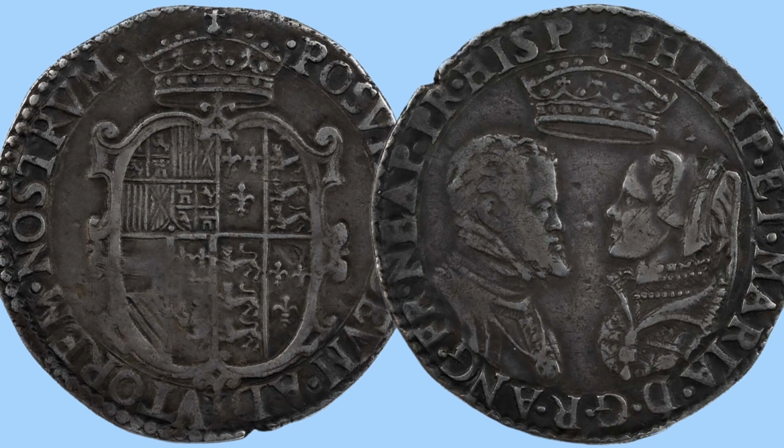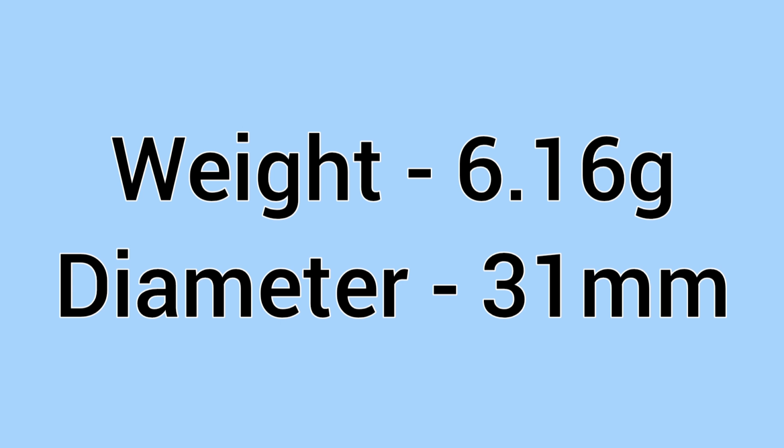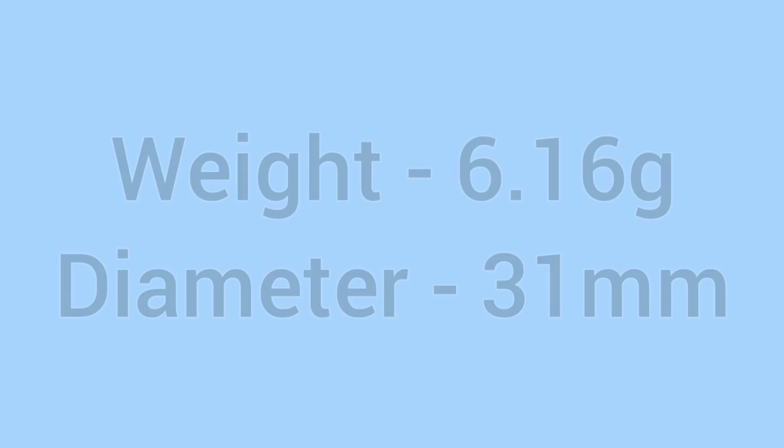Here we have the next issue of shilling, a Philip and Mary shilling, a very rare one, with a double portrait there, with one crown for both of them to the obverse, and then to the reverse, again an oval-style ornate shield with lots of quarterings in it, and then once again a crown to that, and legends around. We can see there's no border separating the legend and the portrait and the design. More of a modern design motif. Though still debased, the weight and diameter stay sort of the same, 31mm, 6.16 grams for this early hammered shilling.